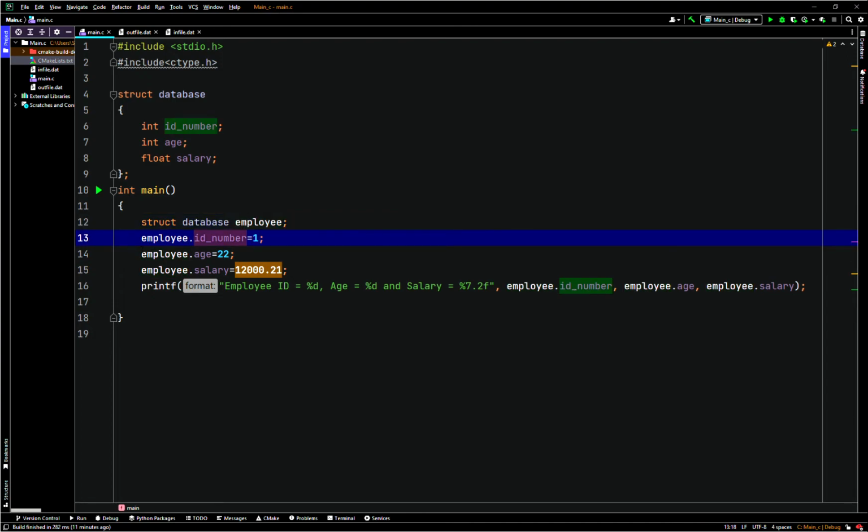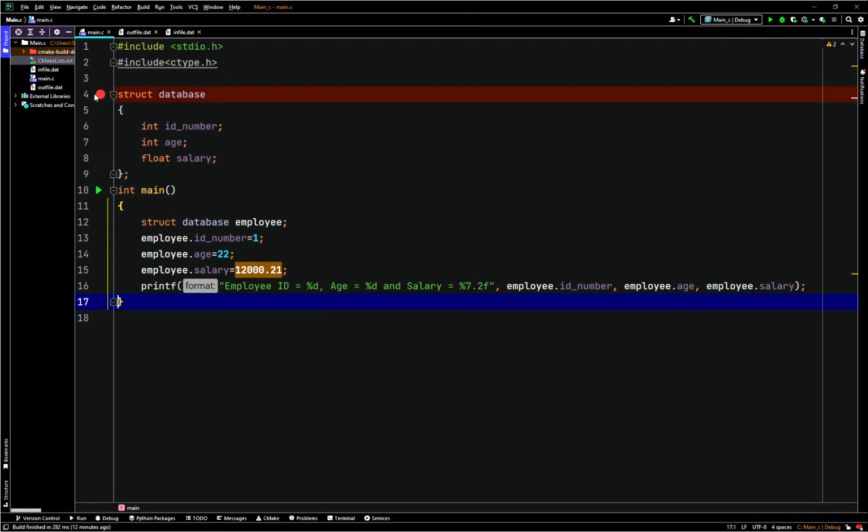Once we take the object name, we use the dot operator to set the fields to whatever we want. Just make sure the types match, like int and float. And then here we're just printing out what the fields are.